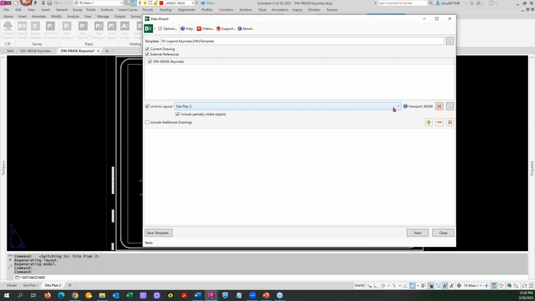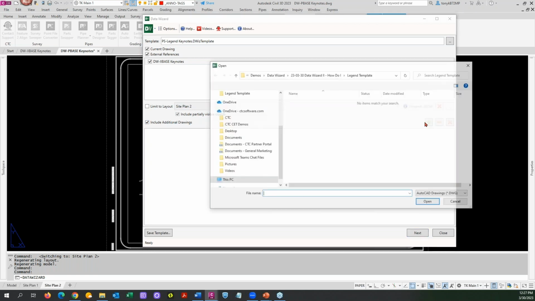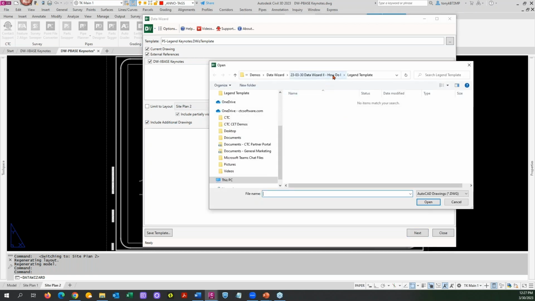If it wasn't site plan 2, you could delete that out of there and grab the next viewport. Unfortunately, you can only do one at a time here. I should also say that you can include additional drawings if you wanted to pull data from additional drawings.